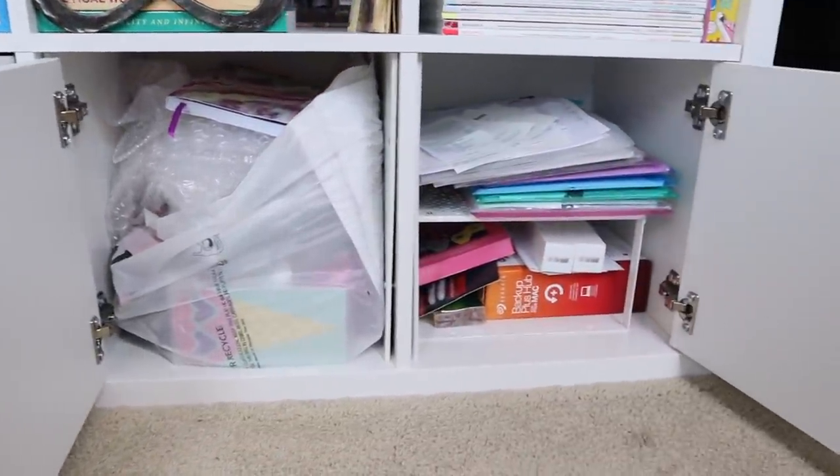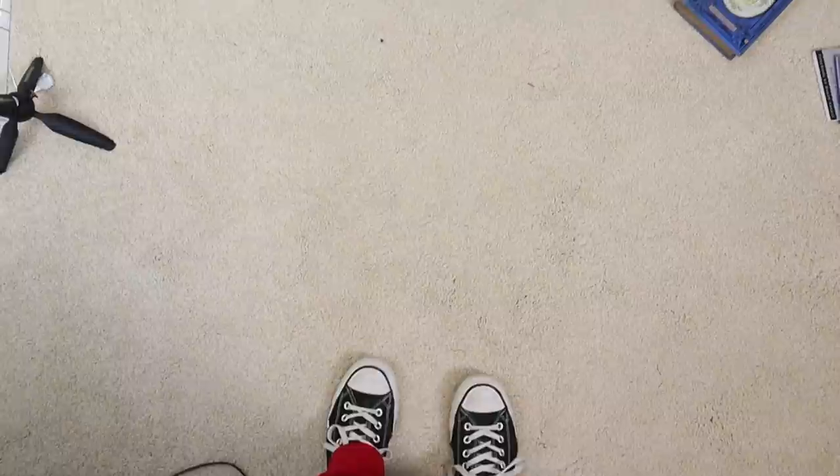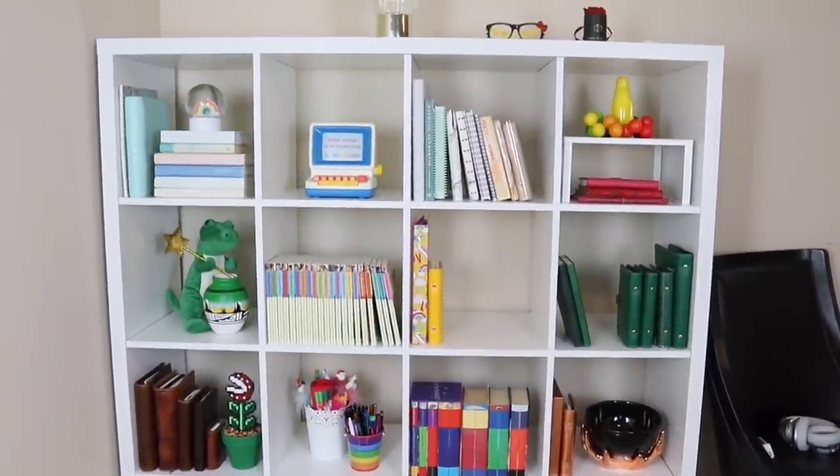Step number one for figuring out what the issue may be in your home — maybe it's a specific room that feels cluttered, or maybe it's just your home in general. What I want you to do is step away from the space, then walk into it and see where your eye is drawn first. What do your eyes rest on, and is it for a positive reason or a negative reason? You may walk in and the first thing you see is family photographs, kids' artwork — something that makes you feel happy. That's a great focal point. But if your eyes rest on something negative, or if they just dart around without a clear focal point, that is an indication of what may be causing the clutter feeling.